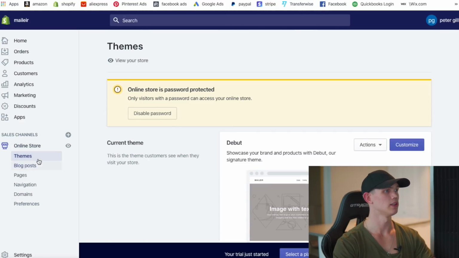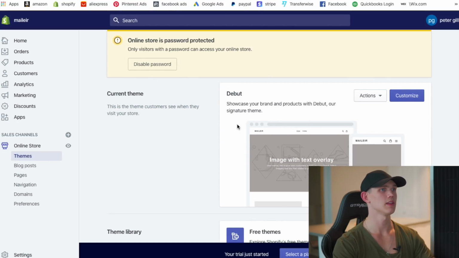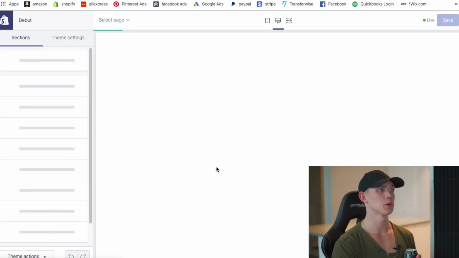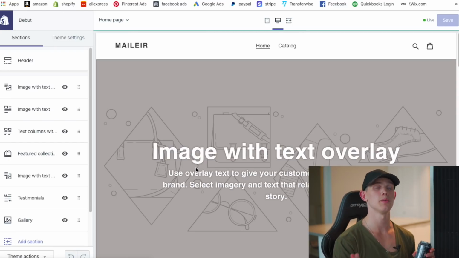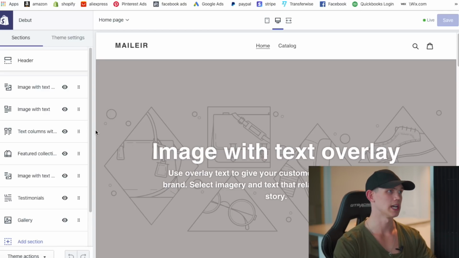So we're going to go back to online store, hit themes, and we're going to go ahead and choose a theme. The theme that I recommend you go with is Debut or Brooklyn. Those are the two best themes that are optimized the most for mobile, which is ultimately where the majority of your sales will come from. So Brooklyn or Debut, we'll use Debut just because it's nice and clean and easy to use. We'll hit customize, and what we're doing right now is we're going through and customizing the store itself to make sure that those pages that we just generated appear where we need them to appear to abide by internet standards.